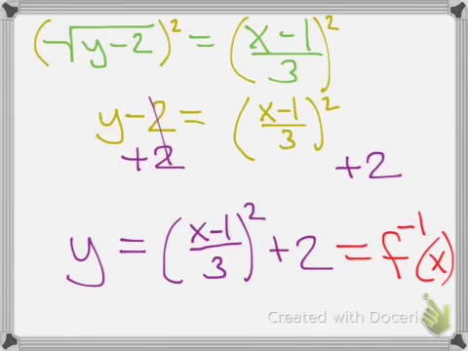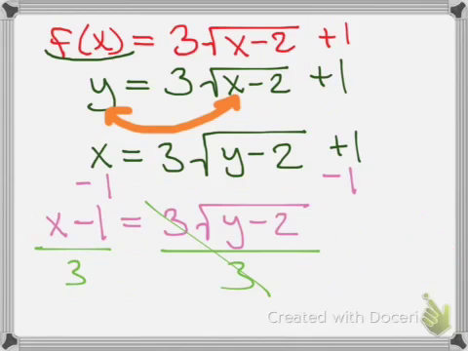Now, we should slow down and try to make sure that we really understand what we generated here, because the graph that we're dealing with here, this whole thing, this is a parabola. And if you remember, taking the inverse of a parabola gave us a sleeping parabola. But we started with a square root graph. The square root is only half of the sleeping parabola. So we can't have a full parabola be the inverse of only half of the sleeping parabola. We have to go back and make an adjustment.